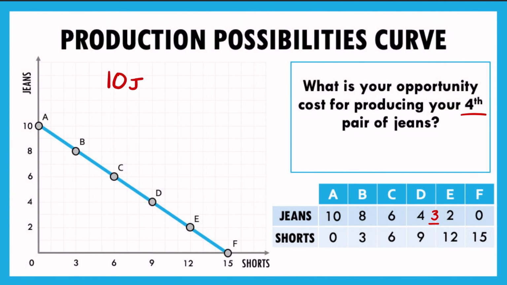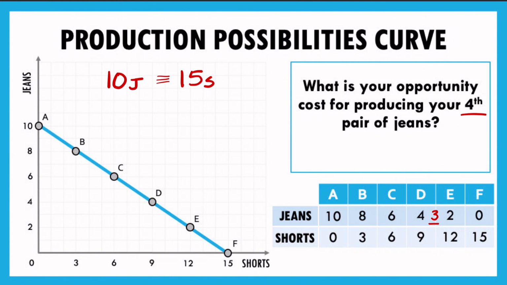So I'm just going to put 10J. If we were to use all of our resources only on shorts alone, no jeans, we would make 15 pairs of shorts. So if you notice, those two things use the exact same resources, right? We're using all of our resources efficiently to make those two things. They're the same. So we're going to say that those things are equivalent. They're equivalent in production, meaning they use the same resources. And what you guys might see me do is use this symbol, it looks like a triple equal sign almost. That stands for equivalency, okay?